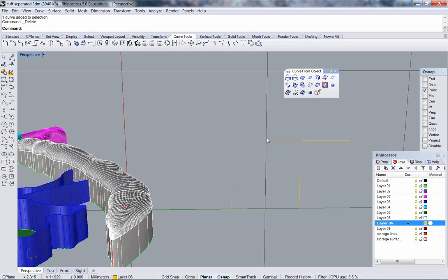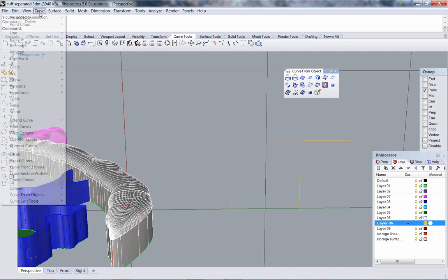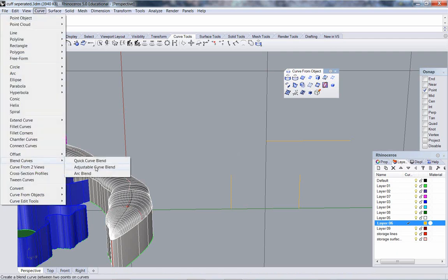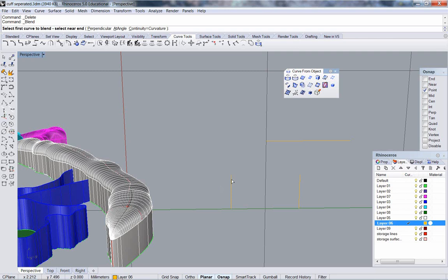I'm going to blend them around. If I go curve, blend curve, regular, quick one, and I do this, I throw this away. I can record history and mirror this over. Record history. Use a grid snap.